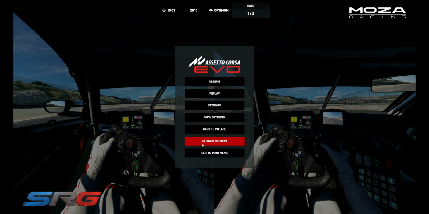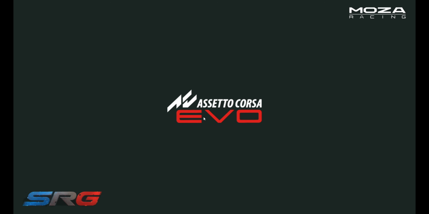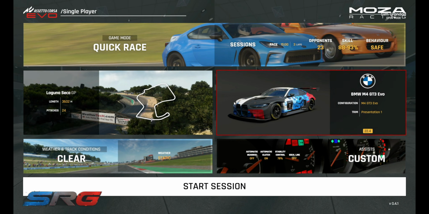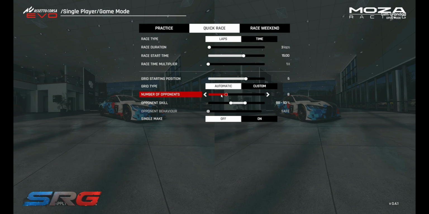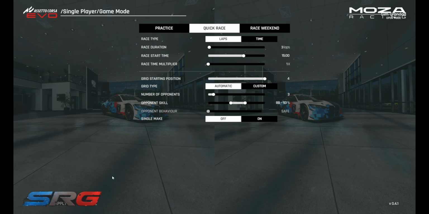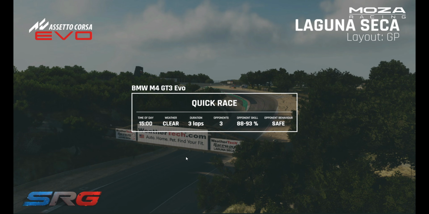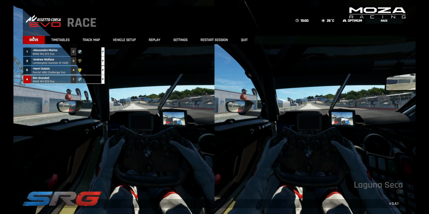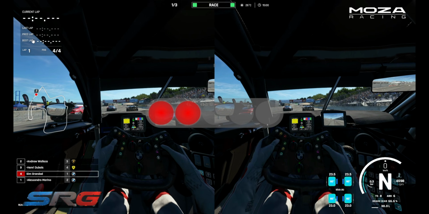But just in case, let's jump back to the main menu and we'll just try dropping the amount of cars down, see if that makes any difference. So we're going to reduce the grid. And we'll bring it right down. Let's give us just 3 cars. And let's see if that makes any difference at all. Let's try again. Now we've only got 3 cars. It hasn't got as much to process. Let's see if we're any better.